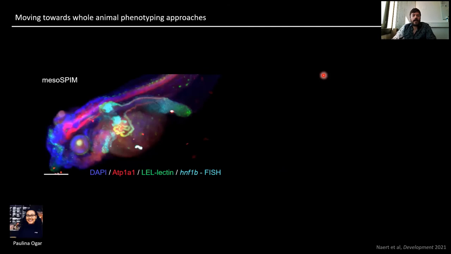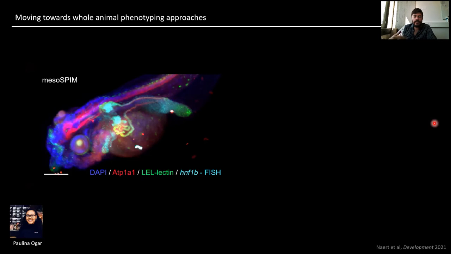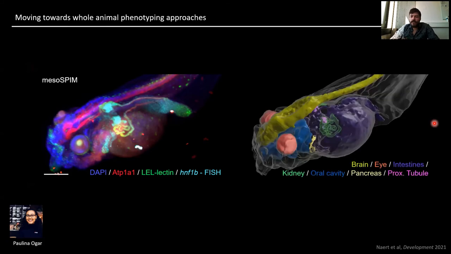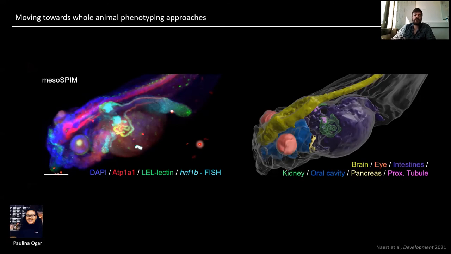Finally — work from Paulina Ogher in our lab — we want to move toward whole-animal phenotyping in a more unbiased way. Tadpoles are stained with DAPI, a double immunostain, an HNF1-beta fluorescent stain, and an in-situ hybridization stain recognizing RNA. This quadruple stain was used to train several neural networks to recognize anatomical structures, even those like the brain and eye that we did not specifically label for. We hope to create networks that allow unbiased phenotyping of our disease models going forward.